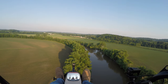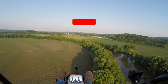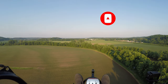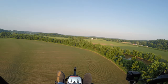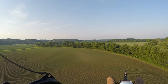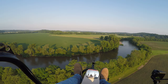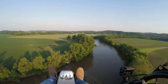I saw a video the other day of a guy flying his trike right above the water between tree lines. And that to me is a lot of risk to what I would think is not much of a reward. If you lose power, you can't pull back over those trees. The corn is about maybe a foot tall, so I don't have a problem. I have to go into the corn.